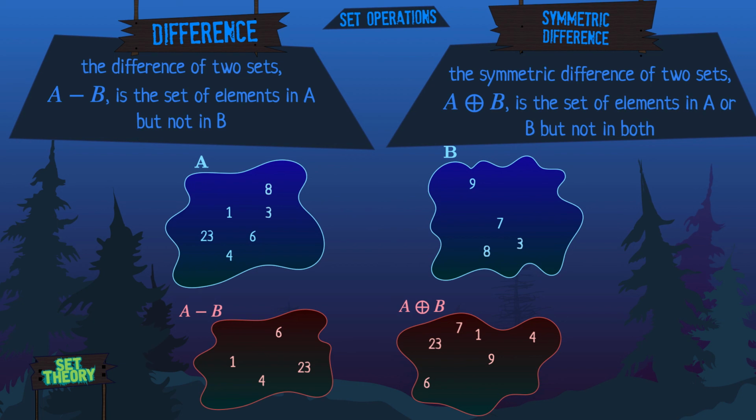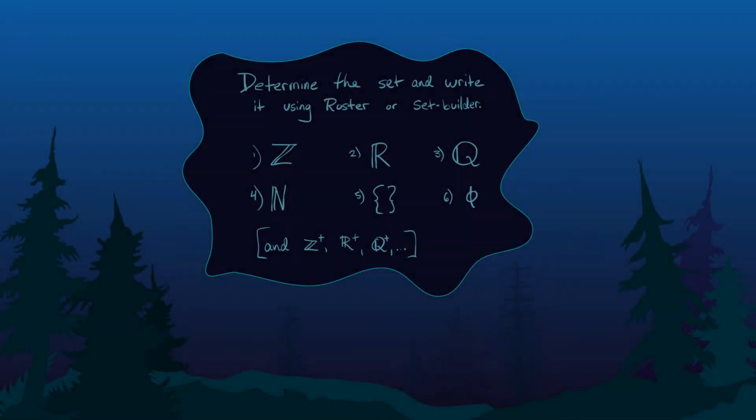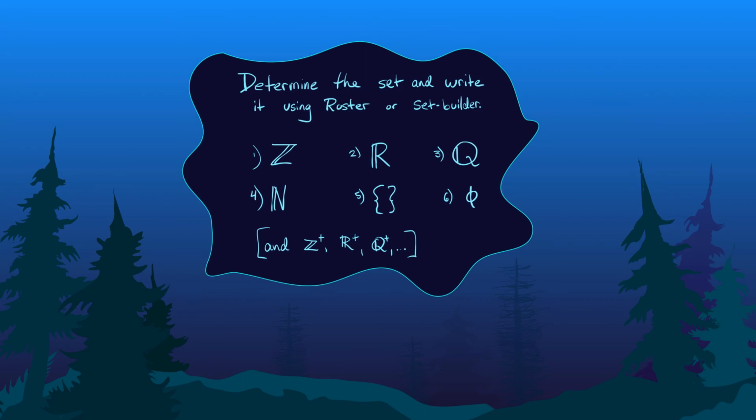All right, so for the first thing that we want to do, I'm going to ask you to determine what these symbols mean right here. So they're in books, they're on the internet. Different notes, I probably have them in the chapter that I posted, but these are important ones that we're going to use all semester, so we want to know what these symbols represent. Z we know are the integers, Z plus is positive integers, and so go from there.